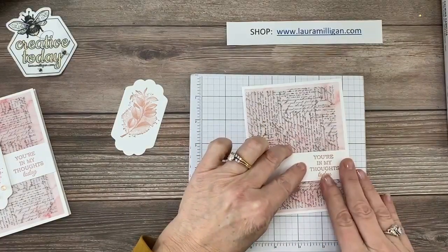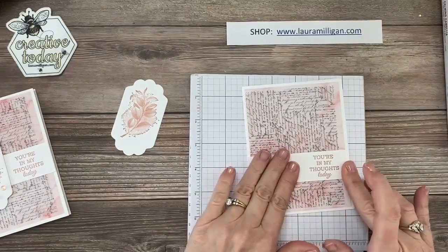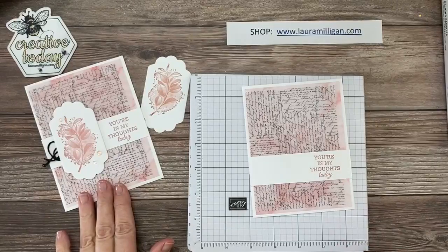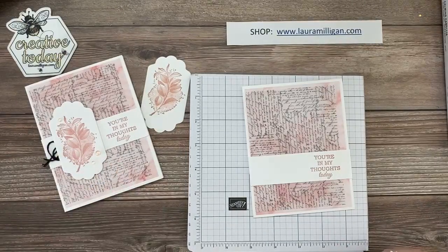Put that right there like that. This is a good layout too. You could use this for almost anything. Okay, and then before I finish the card, I'm going to add a little bit of a twirl of the baker's twine.